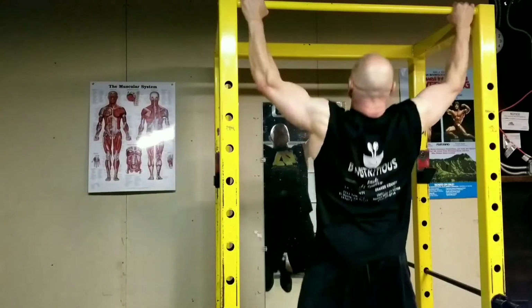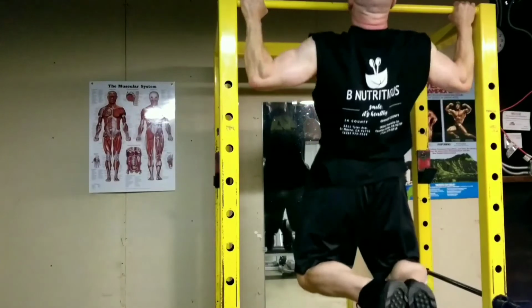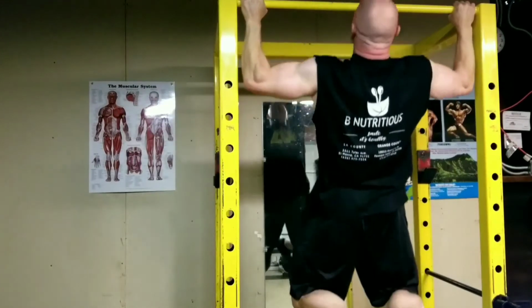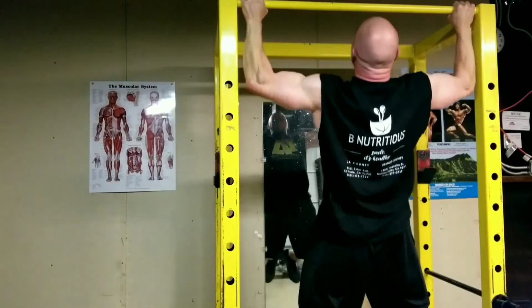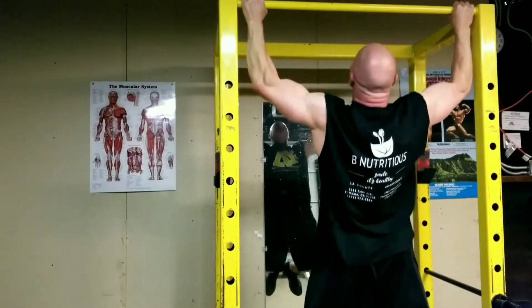One of the movements that I left out, and I didn't leave it out on purpose, but I was thinking more and more about, is pull-ups, chin-ups. On wide grip chins, I always use a controlled motion, taking at least twice as long to lower my body as opposed to raising it up. So the entire set is done in a controlled fashion with no jerking motions. A wider grip hits more of the shoulder blade area and less bicep and less rear delt, and then we also have the other version, which is a close under grip version. I'll give you examples of me doing them right here on my chin-up bar right behind me.